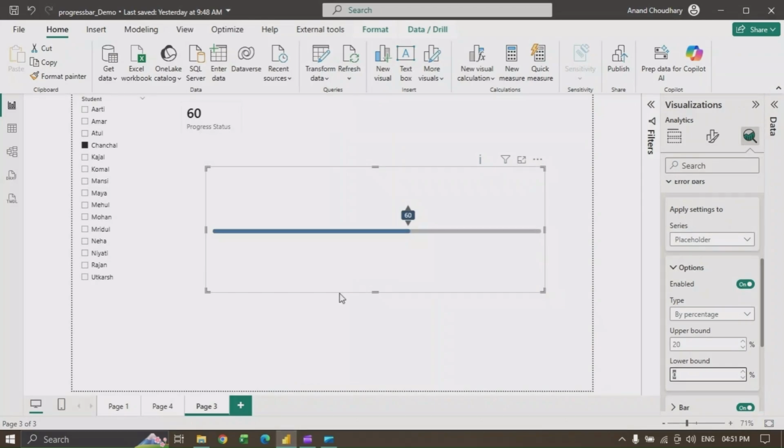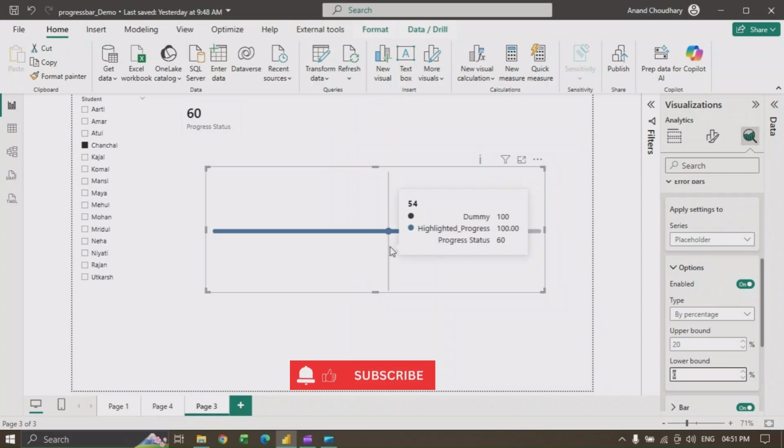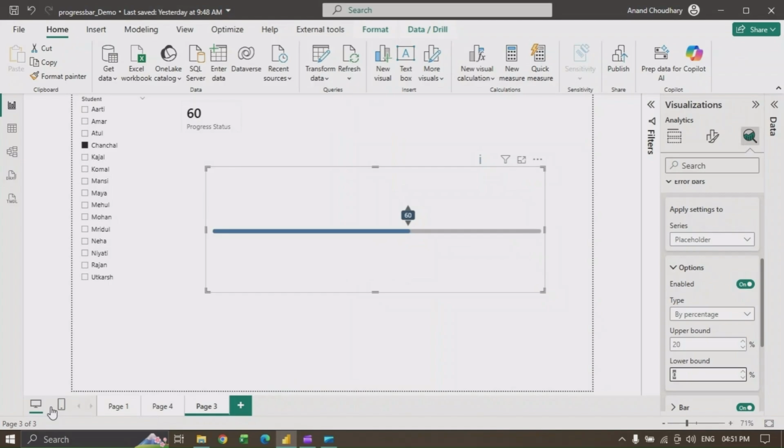Now here you can see in the data label at the top and bottom there are two triangle arrows visible here. We need only the bottom arrow mark, but we don't need the upper arrow mark. We have to either remove or hide it. So the option here is to use some mechanism to hide it.